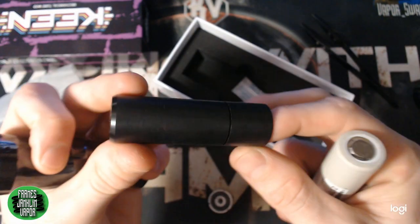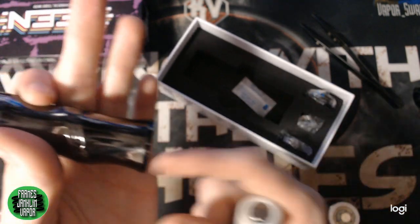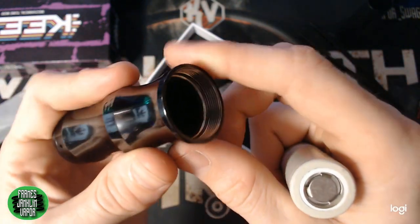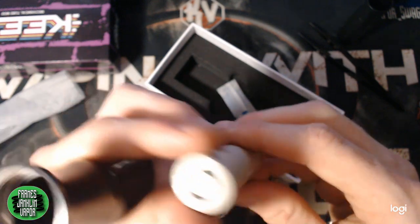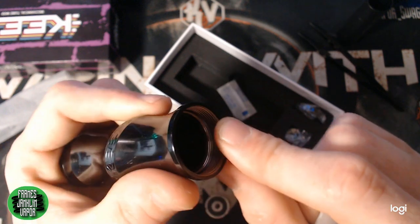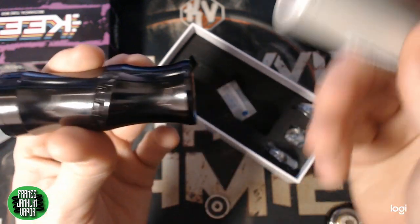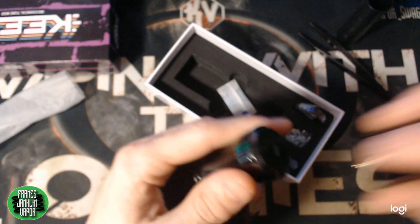Throwing in a Samsung 30T here — the mod also comes with an 18650 battery adapter pre-installed inside the tube if you want to use 18650s. Inside you also have a full Delrin sleeve that adds a little bit of extra safety in case you have a battery wrap tear you didn't notice. Always make sure you check your batteries for any wraps, tears, dings, or dents before using a mechanical mod, but the Delrin insert is a nice touch I'd love to see from more mechanical tube mod manufacturers.